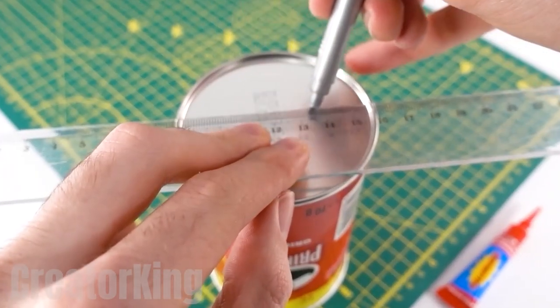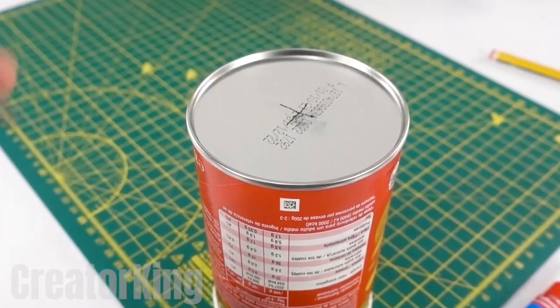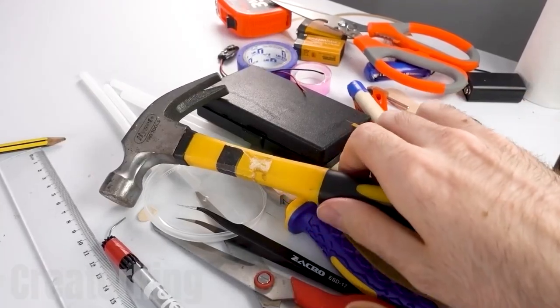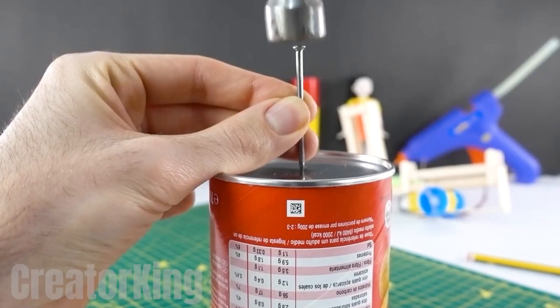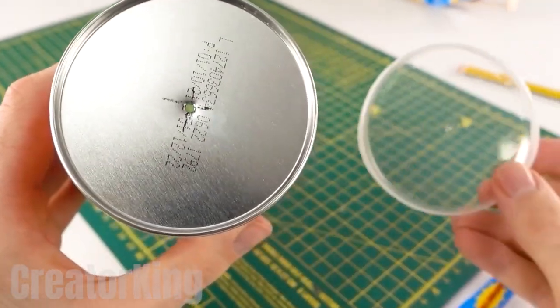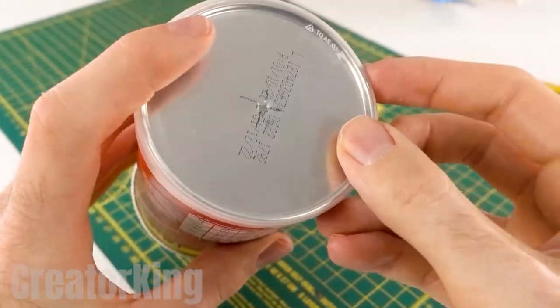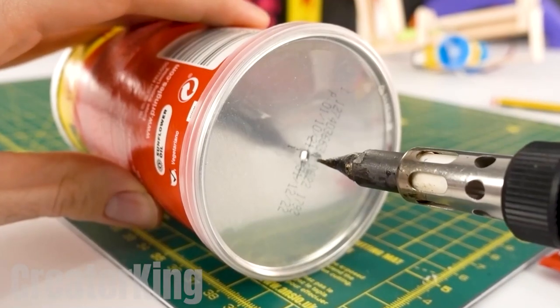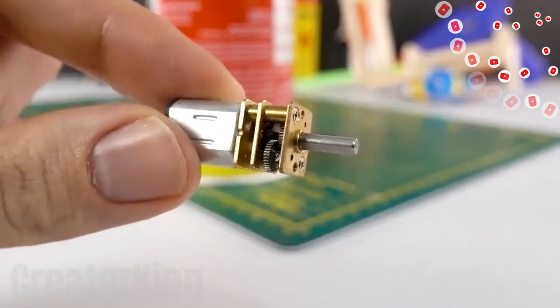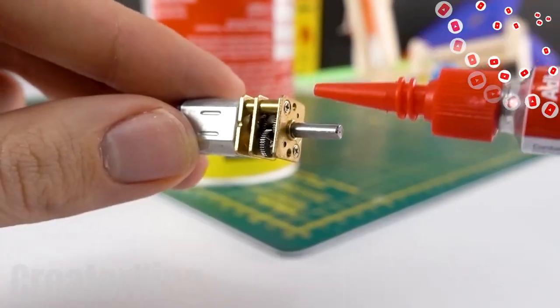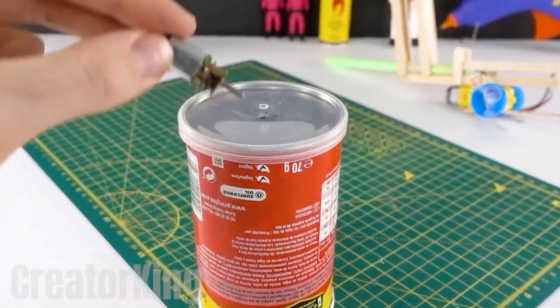Place it upside down and with the help of a ruler mark a cross to indicate where to make the hole. To create it we'll use a nail and a hammer but you could also use a drill or anything sharp. Place the round plastic cap on the base and create a hole with the soldering iron directly on top of the first hole. Get a small toy motor that is a little different than most and apply glue to the side with the pivot to insert it into the holes.